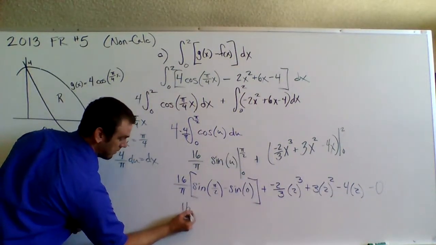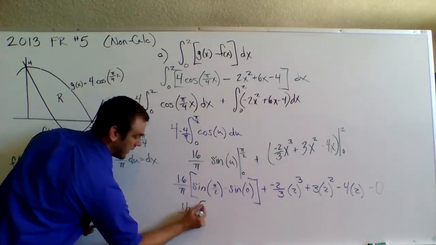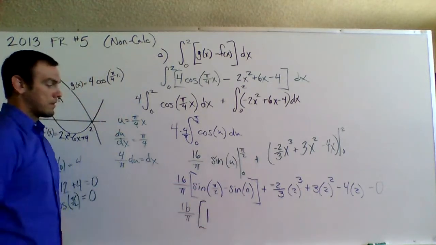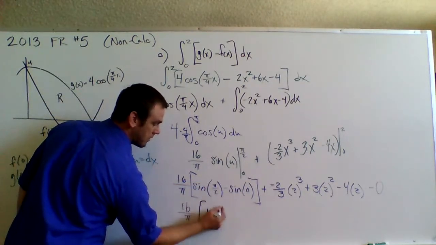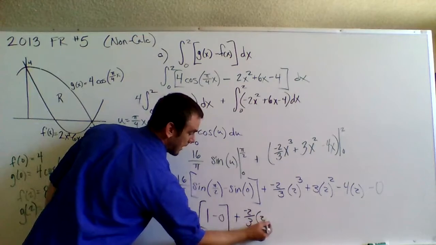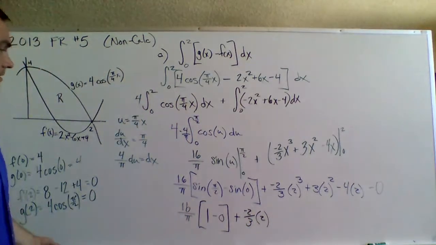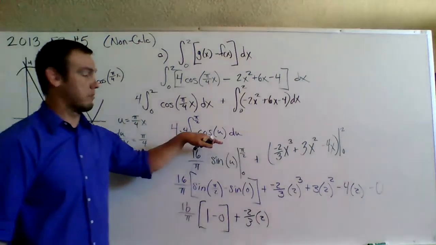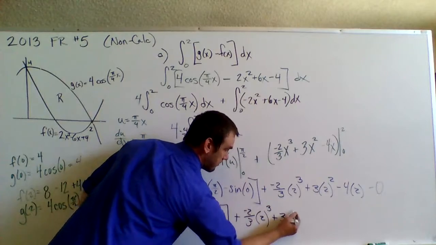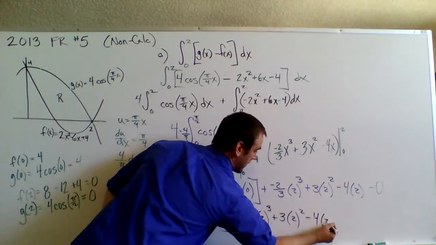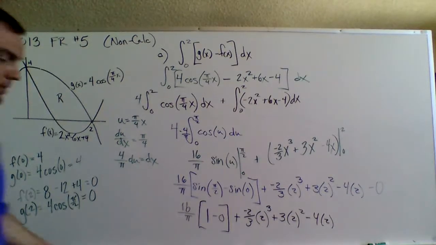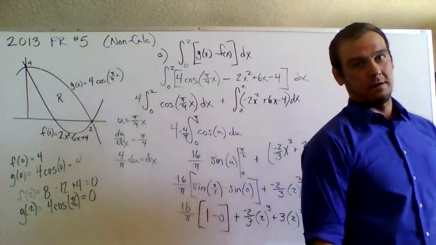So this is going to be 16 over pi times sine of pi over 2, which is just going to be 1. Sine of 0 is 0. And then we just need to copy all of this garbage down. Remember this is non-calculator. If it was a calculator, hopefully you would just math 9 it. But this is all you really need to do and you're done. Don't keep spending time on this problem. Be done with all that garbage. That already took way too long, but part B and part C are going to be a lot quicker.